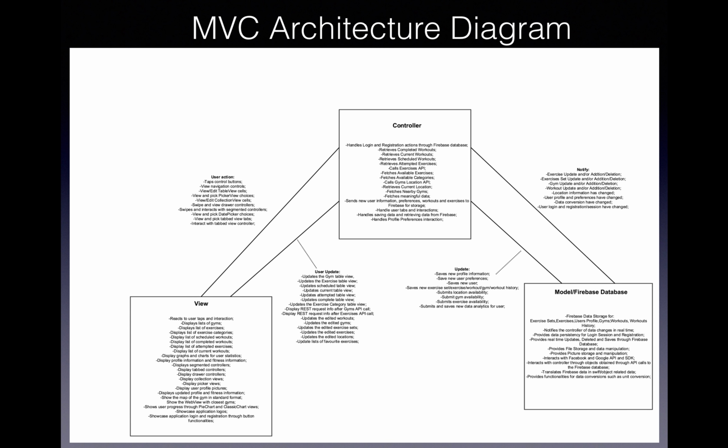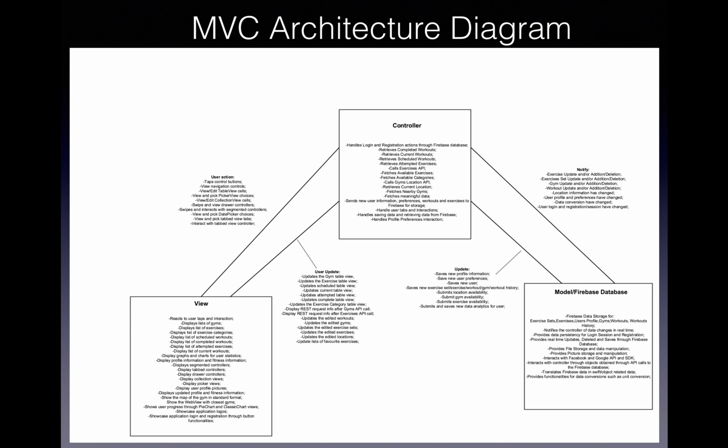As I mentioned before, the application is split between the views, controllers, and data model. The data model contains most of the Firebase stuff in it. It defines classes and objects and translates them to the Swift objects. It talks to the controller, and the controller talks back to it through updates and notifications that pertain to data updates, edits, additions, or deletions. Basically, anything that is changed by the controllers through the UI functionality is what these two components communicate to each other about.